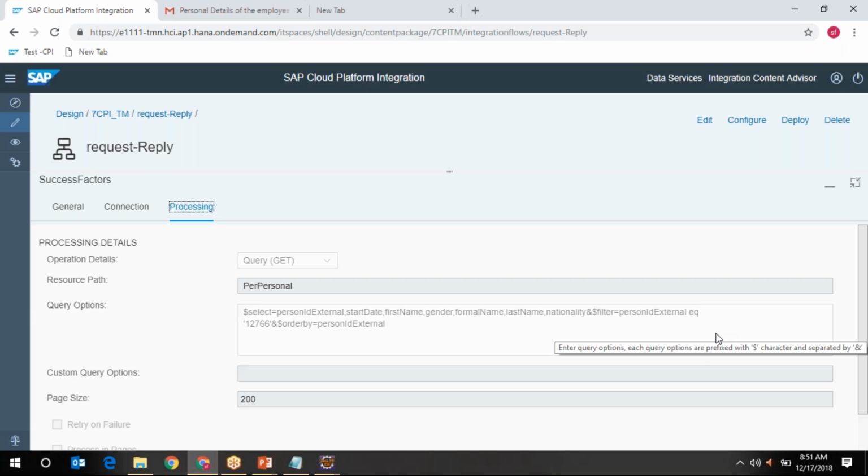If you want to know what is going on, just type sap.com, then go to OData API. There they will update the news and other communications. Fine, Kumar.